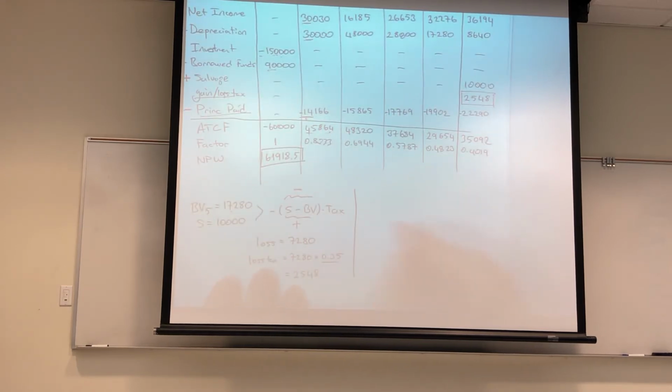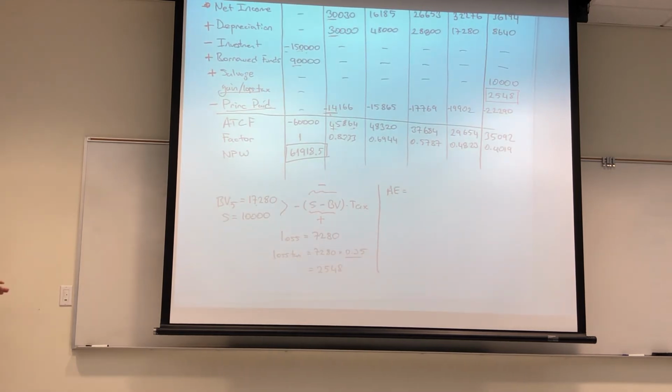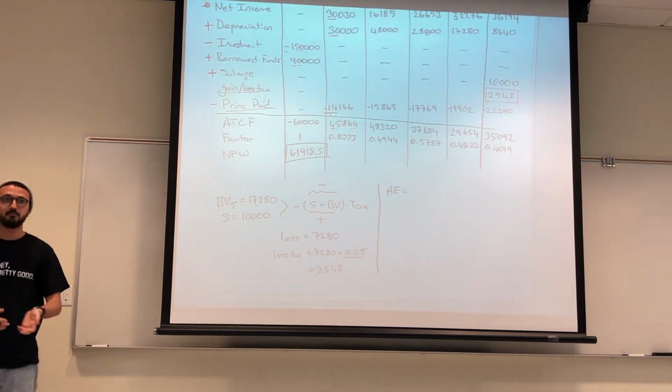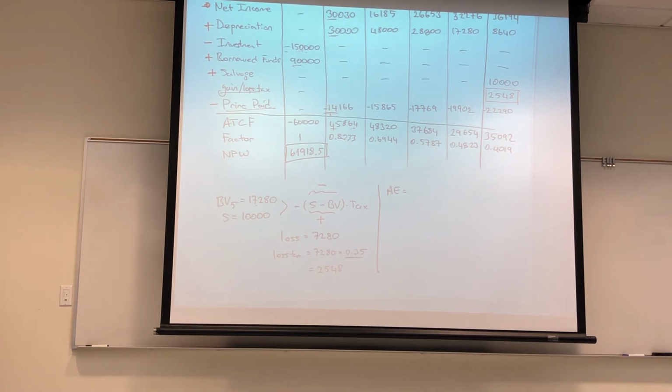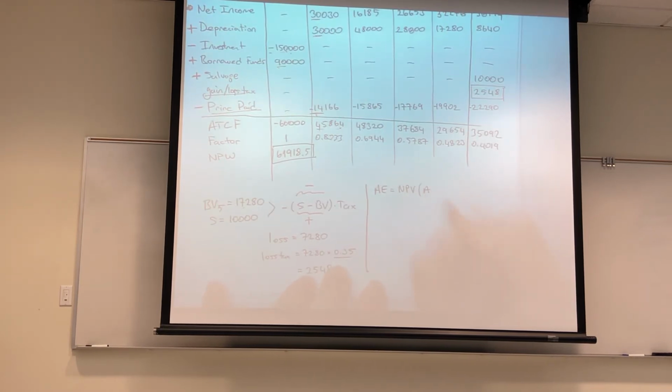After net present worth, let's do annual equivalency. Oh, and what do we conclude from this net present worth? It's a good investment. We make money. We like this. So annual equivalency will be net present worth times the factor. Remember, annual equivalency was just annualizing the present worth. So we just annualize. And we're going to use 20% because this is the MARR for 5 years. Let me write that down.